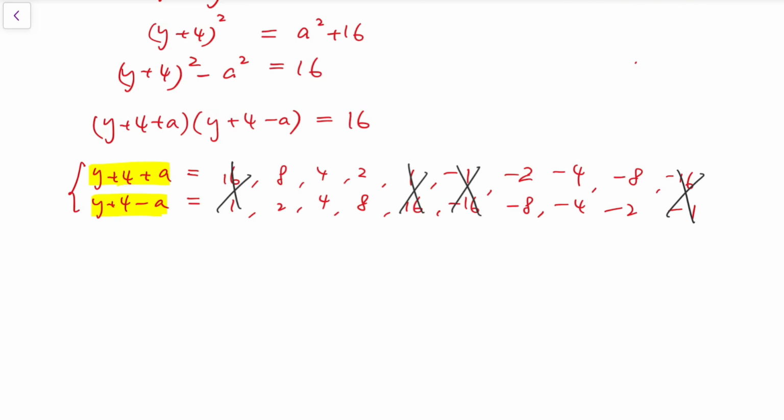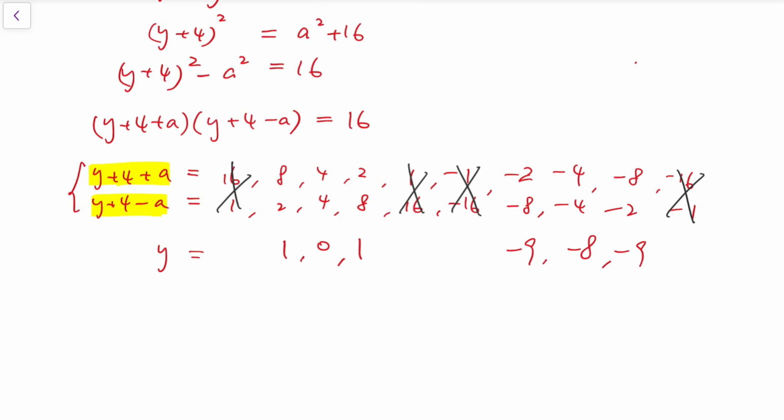We can add the two equations and then subtract 8 and divide by 2. So then y equals the sum, which is 10 minus 8 divided by 2. So y is 1 for these cases. And when we have two 4s in the system, that means y is equal to 0. Whereas for the negative cases, we add them up, subtract 8, and divide by 2. We have y equals -9 for these two cases, and y equals -8 when both expressions equal -4.